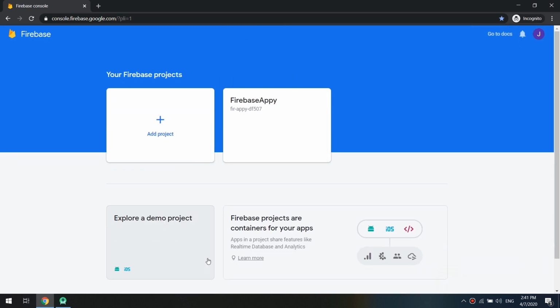amazing features. Now we have created this project and I will click it. Okay, waiting. I refresh the page.